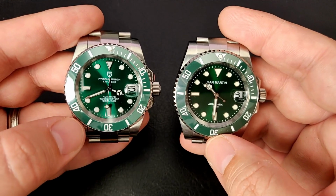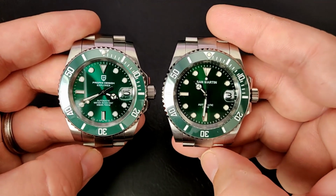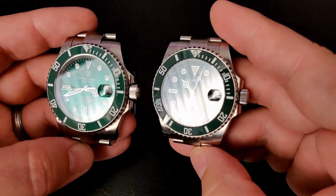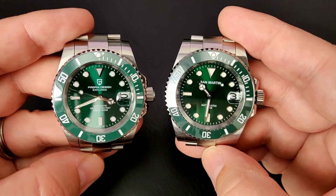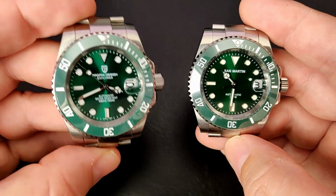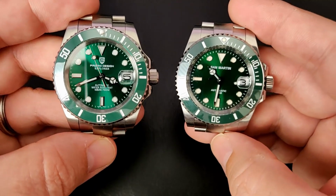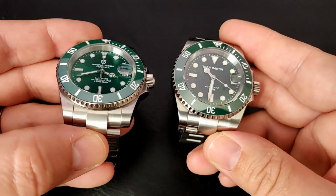I don't think there's any big sales coming up anytime soon. So what I would do is drop either one of these into your shopping cart and just wait for a big sale and buy it, because honestly, I don't think you can go wrong with either one, especially at the sale prices. $175 for the San Martin, I think, is the price that you need to pull the trigger at, and anything under $70 for the Pagani Design, pull that trigger, and you're going to be happy with either one of them, guys.